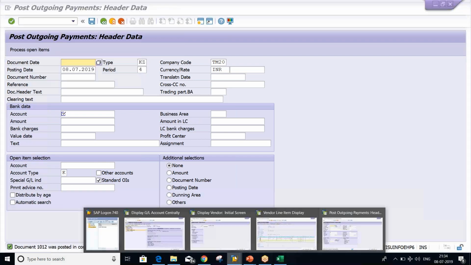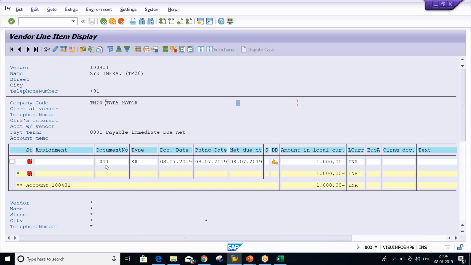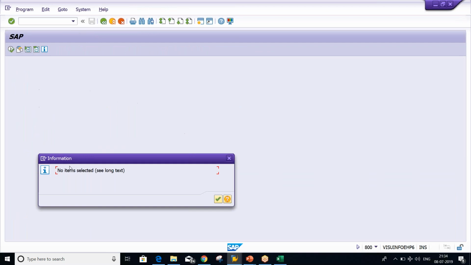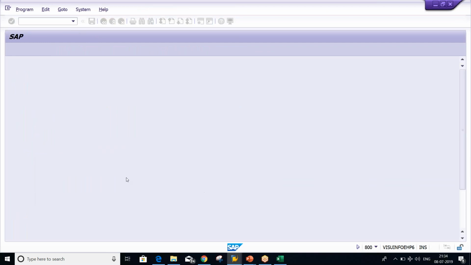So if you post this one, then what is happening, guys? Now just come here. This one is showing as an open item. Red color symbol means what, guys? Only the invoice is posted, right? Payment we have not posted yet. Now what we have done, guys? We have posted the payment also. So if you post the payment, then this open item will not be available here. If you click on list and click on refresh, now the open item is gone. In the sense, look at here, no item selected, press enter. It means that the open item is gone.